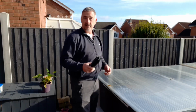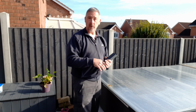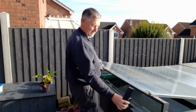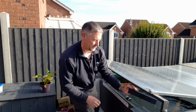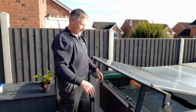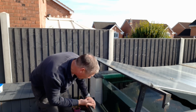So now we have the extra sheet. I can go back to plan A now, which was to put covers on, and then these are now my inspection covers. So I can use this for inspection stuff. I can now take the cover off the front and I've got full view of the fish.